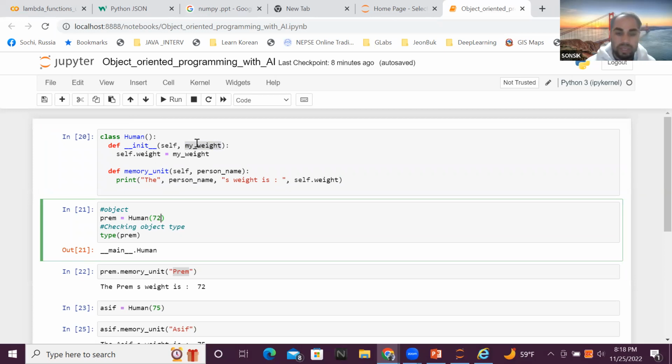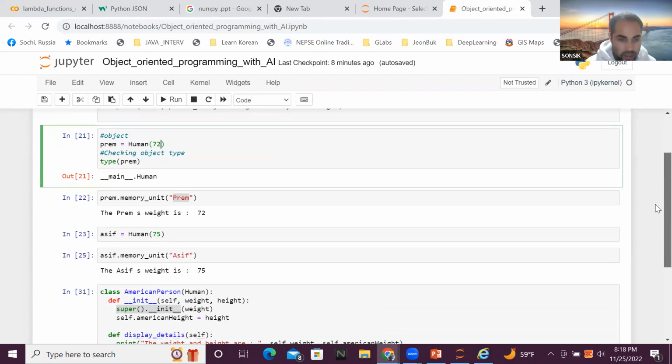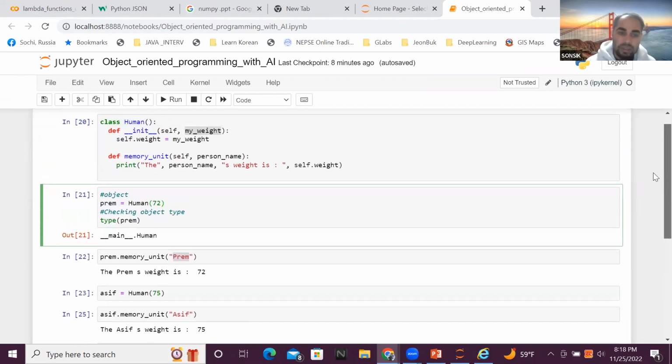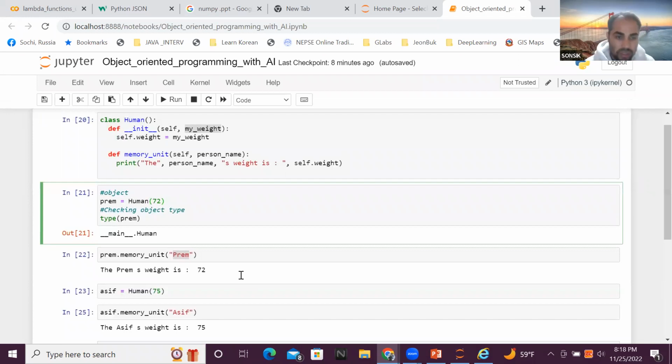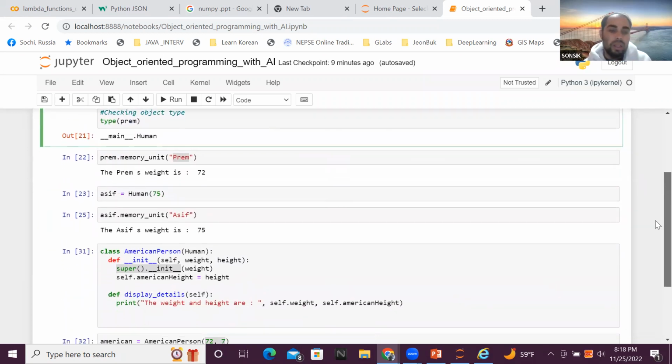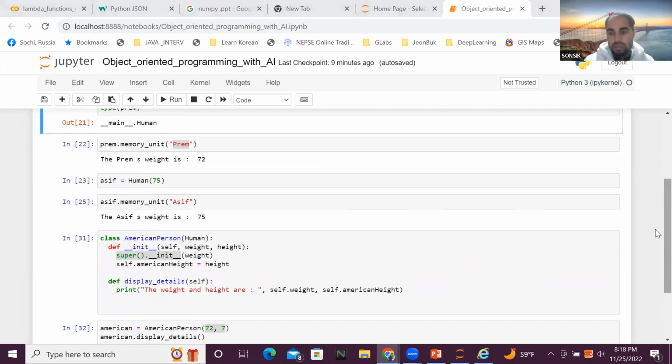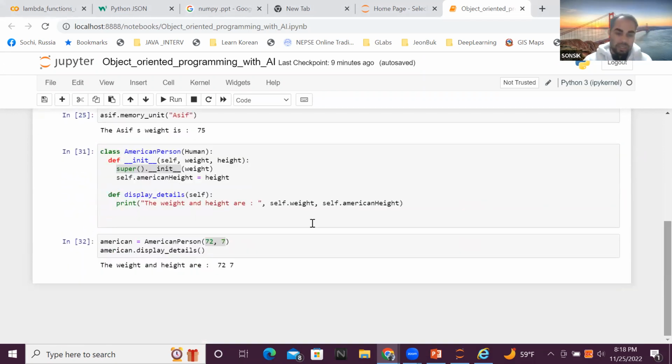But here it is accepting a single parameter. Okay. Then we are calling another method. To call any method, we just use the object name dot method name, and it will call the object method. So this was just a review of last class.